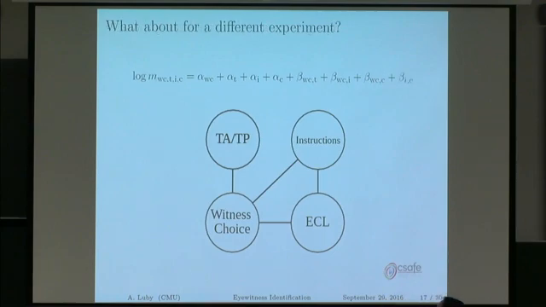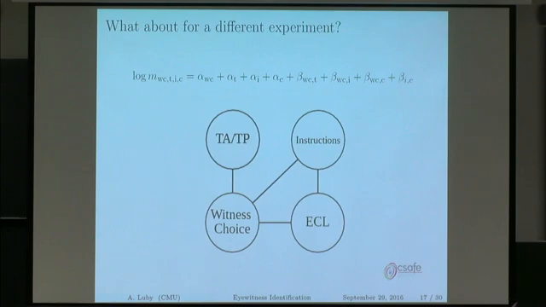So what if we did a different experiment? The data that I looked at, they had subjects watch a video that included a thief and a waiter. I think it was a credit card theft. A waiter had left a card sitting on the table, and then someone came by and grabbed it. And they asked subjects to identify both the thief and the waiter. So this is the waiter lineup, I think.